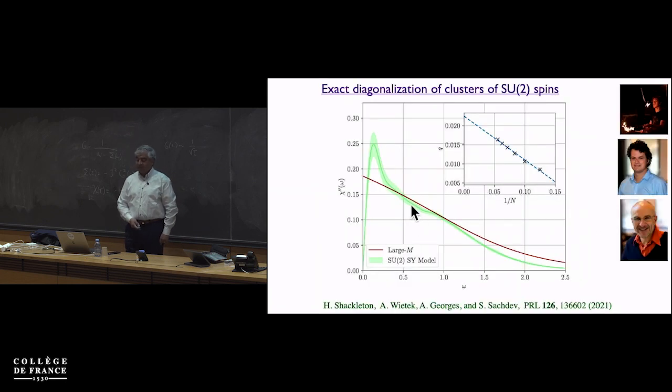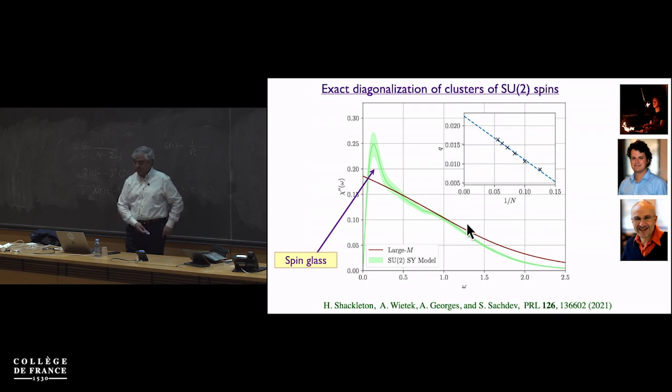So you take the SU2 model, and I think Antoine will say more about this next lecture. This is just the insulating spin model, SI.Sj, and numerically compute the same quantity chi double prime of omega. And what you get from that is this green line from the numerical computation. It has a big peak at low frequency. That is due to the presence of spin glass order. But when you go to finite frequency, it fits the large n solution with this linear omega dependence very well.